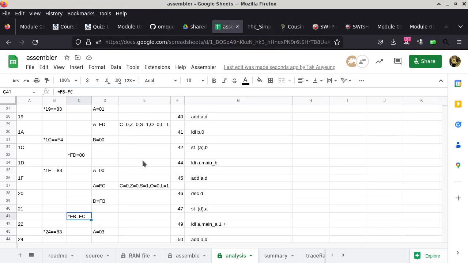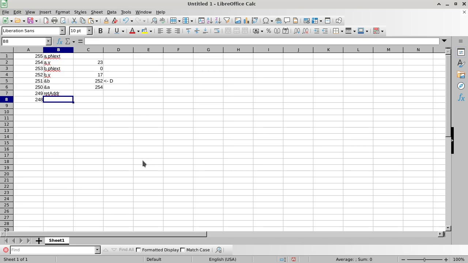All right. What is this FC here? This FC is at location FB. I'm changing location FB to FC. Let me see. Is that correct? Yep. Okay. So where's FB? Let's go back to the memory map here. Which one of these is FB? This is FF, E, D, C, B. And it is supposed to be the address of B, which is at location 252, which is FC.